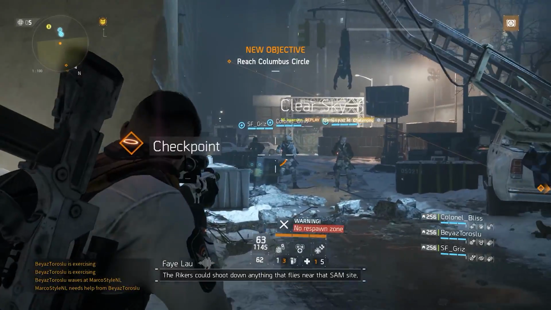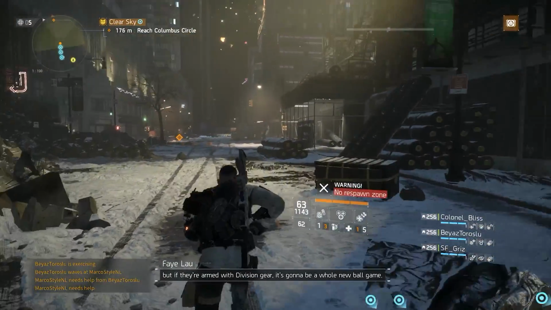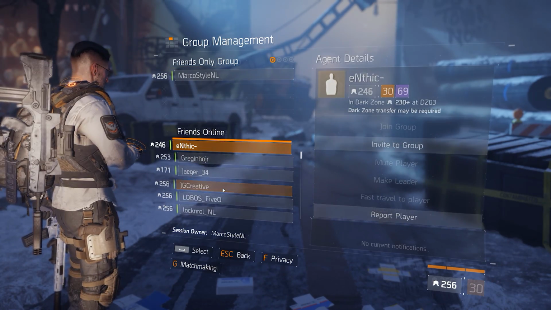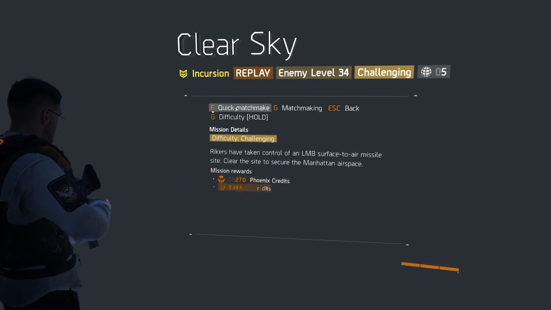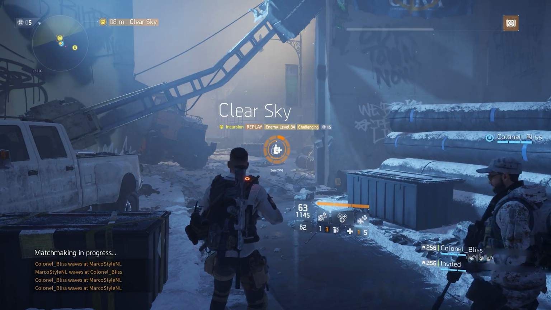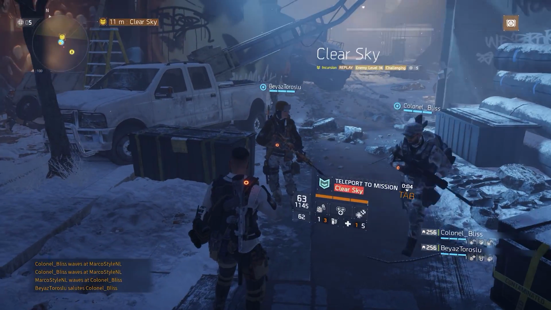So, what is the first thing that we add? Well, ask yourself. Let's just pretend that you want to do a couple of Clear Sky runs for those Phoenix credits, but hey, your friends or the people you usually play with are not online or they're doing something else, and you decide to use the matchmaking feature to get yourself a team. First thing that you want to know as soon as somebody joins your group. Well, what's the first thing that you want to know? What build is this guy running, and what build should I be running?